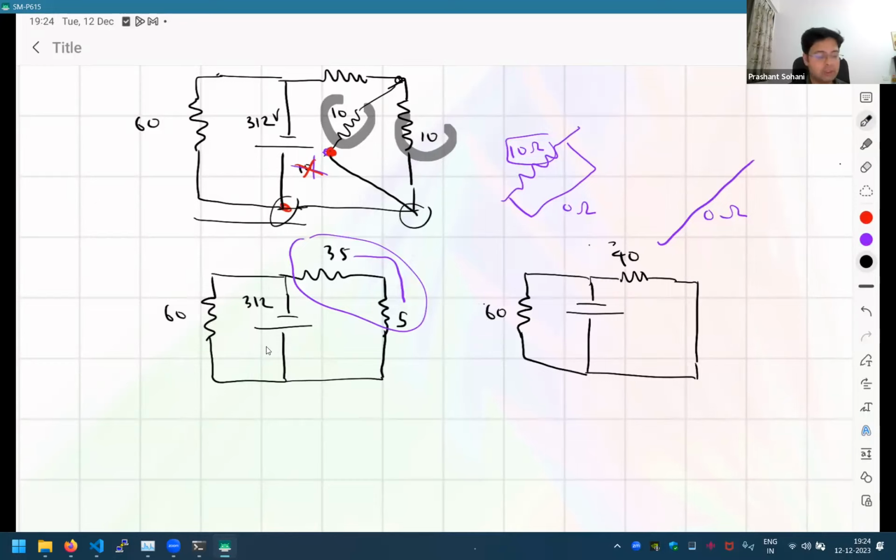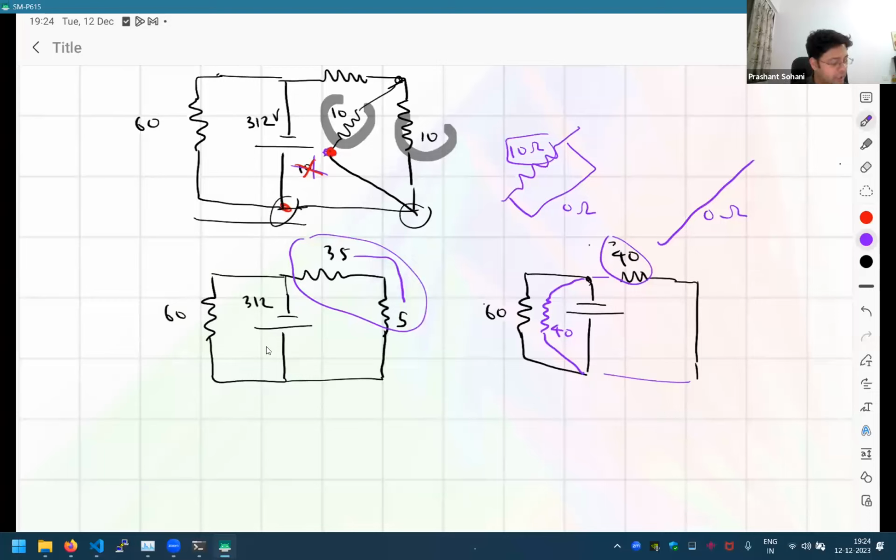Now they may not appear in parallel in this diagram. But the principle is I can rearrange this circuit anyhow I want as long as I don't change the position of the connection. So what I can do is delete this junction from here and here, and pick up this 40 ohm element and place it like this. All I've done is taken it from the right side and placed it on the left side. And obviously left or right will not change the values of the current or anything, right?